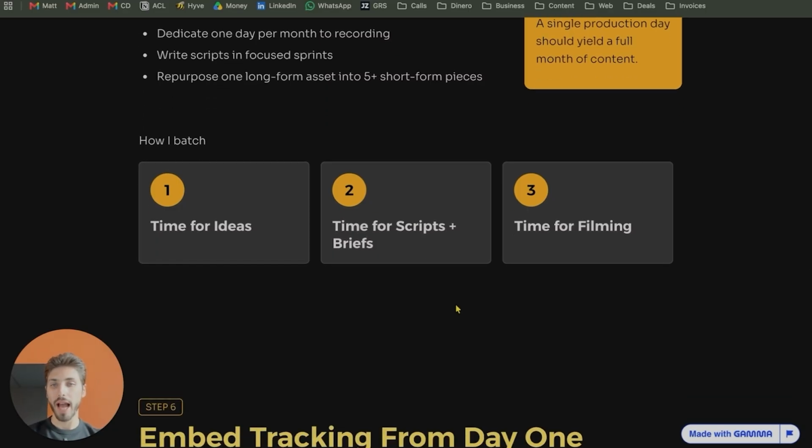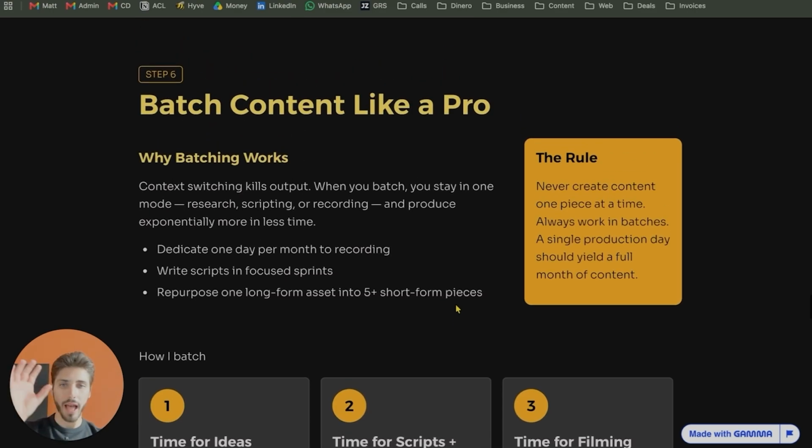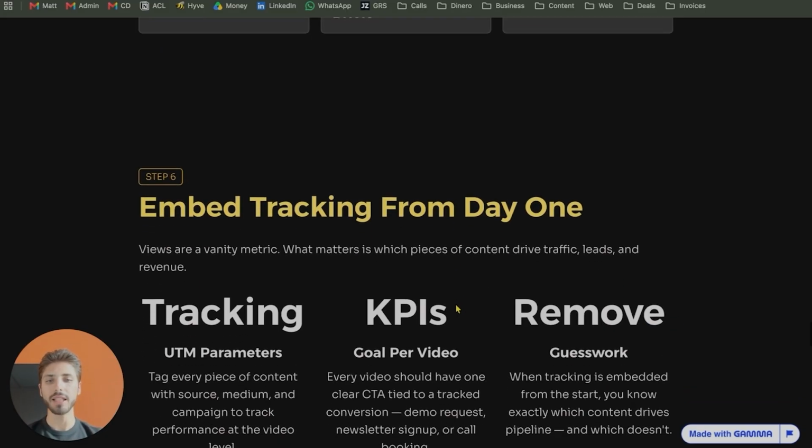So this is how I actually do my calendar. Every single month, I have my time for ideas, for briefs and scripts, and then time for filming, which I am doing now. I'll probably do about 3 or 4 videos today. That gives me about a month of content, and I'm just going to sit down here and rock and roll with that, okay? So that's what I need you to understand. When you don't batch content, your whole system also kind of gets thrown into a rut or into the abyss. Batch your content.